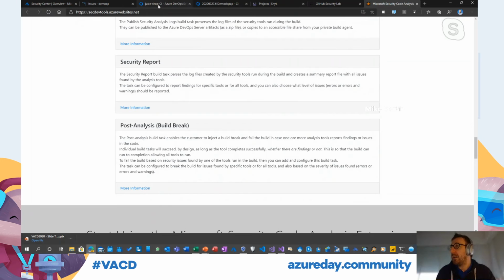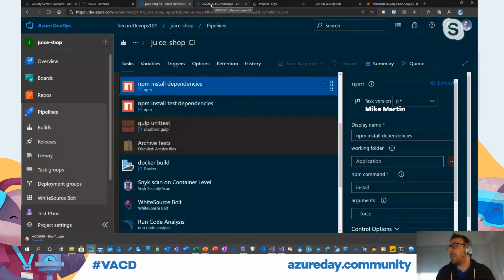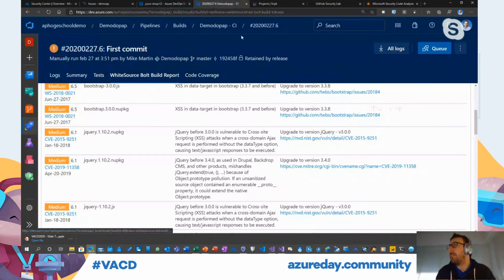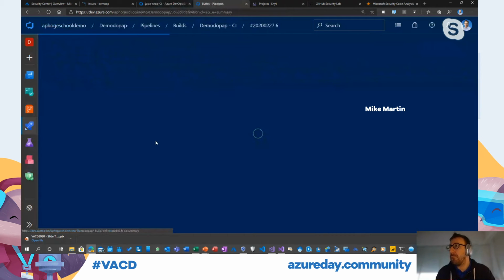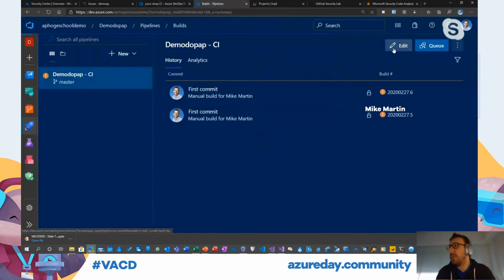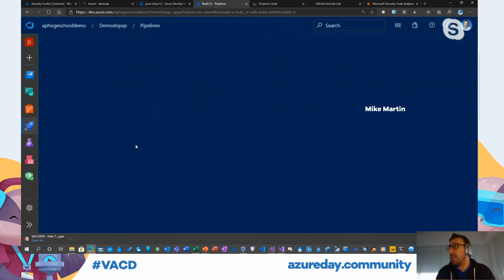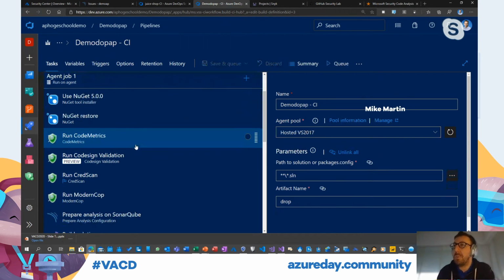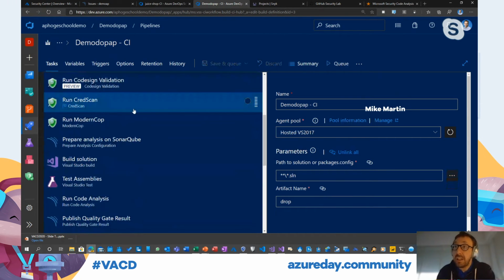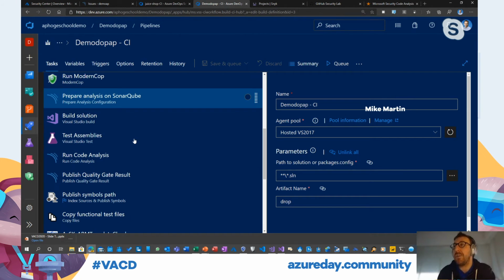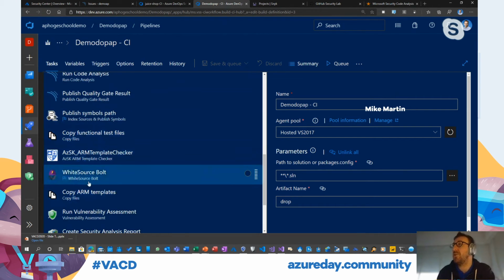And as you can see, there's some implementation. No, not in this one. I think it was in this one that I implemented it. If you take a look at the edit here, as you can see, you can do code metrics, CredScan, just plugging in, but your subscription on Azure DevOps needs to be allowed. And then from there on, you can start using them. But it's only when you have a Premier support contract. But it's really worth it because it will help you identify other things also next to the things that I've always shown you.